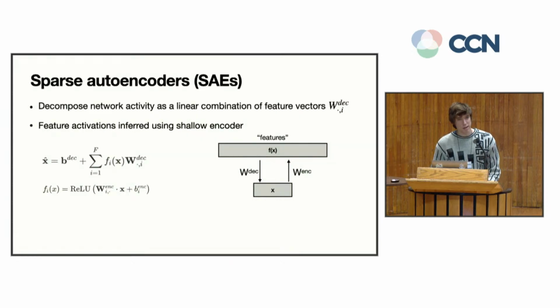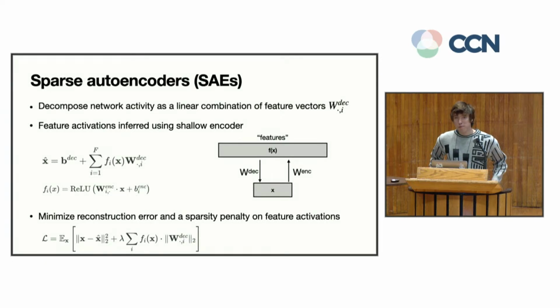So to be more concrete, what is a sparse autoencoder? You're trying to learn these latent factors. We're going to call them features. That's the term of art these days. And you want them to be able to linearly reconstruct your inputs, x, via decoder weights, W decoder. And in principle, you could use whatever complicated mapping you wanted to infer the feature activations from the observations x. In practice, we're going to use a shallow, one layer's worth of neural network, so a linear transformation plus a ReLU. And that's been working well for us so far.